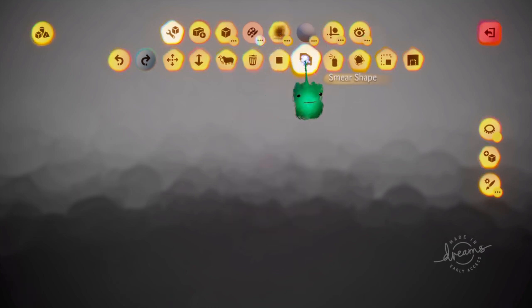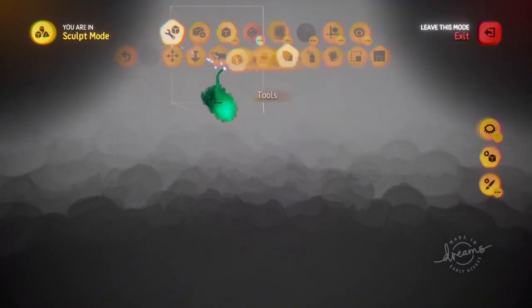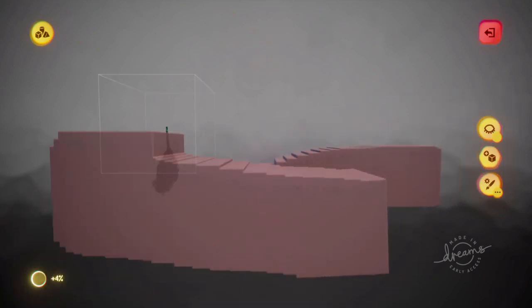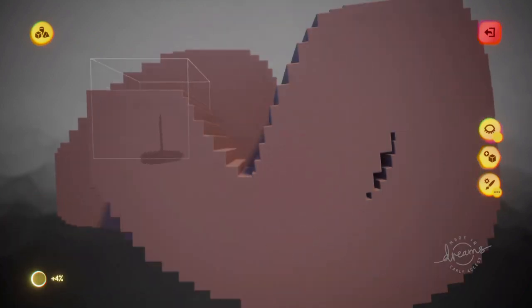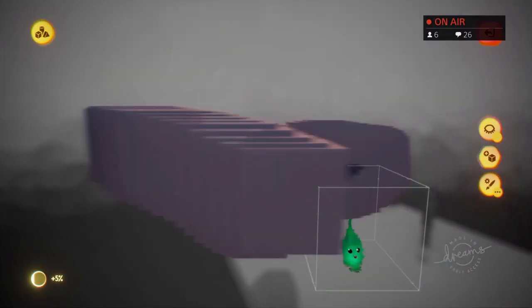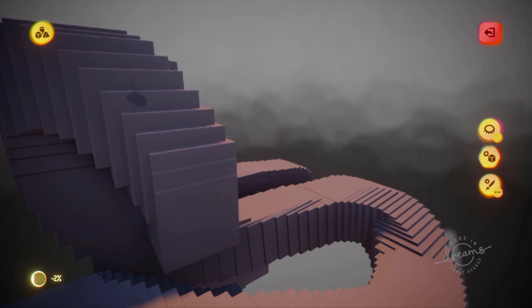It's fairly simple. So when you first go into sculpt mode, by default you have the Smear Shape tool. You can hold R2 and just drag around and it'll make a squiggle. But you can see it's not like a smooth edge or a smooth surface to this.